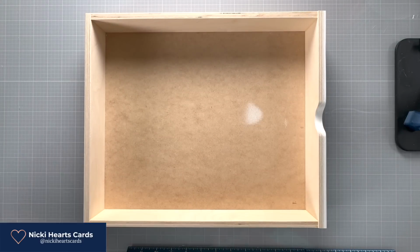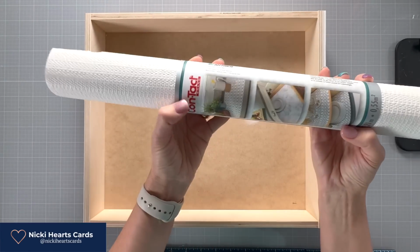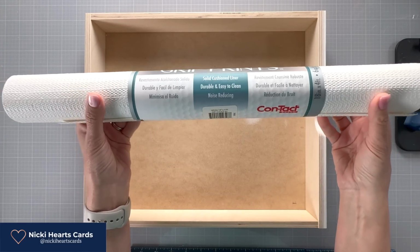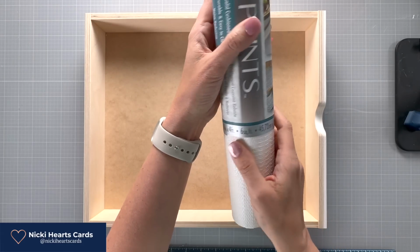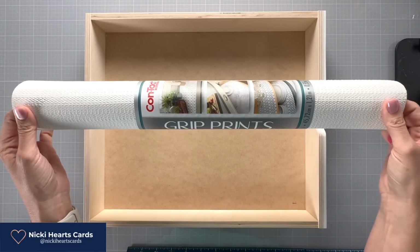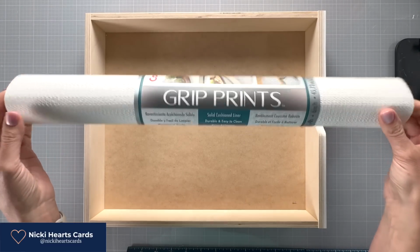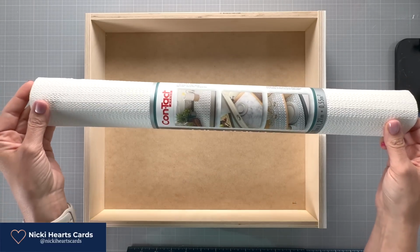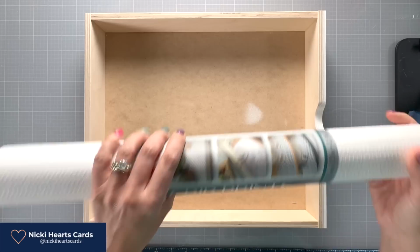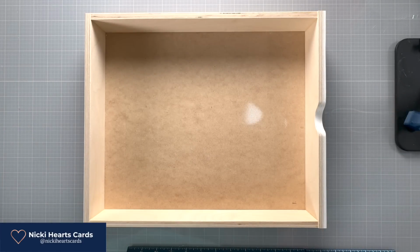And so what I'm going to use to prep the space is, specifically, Contact brand grip prints. And this one comes in 18 inches by 4 feet, and it's made to do like drawer lining. And so I'm going to cut this to the exact size of these drawers, and then we're going to lay it inside, and we'll see how our embossing powder does on this, or if it's going to need some type of divider.